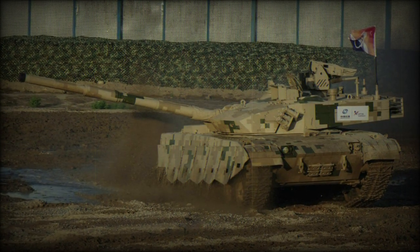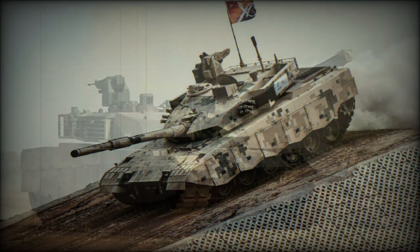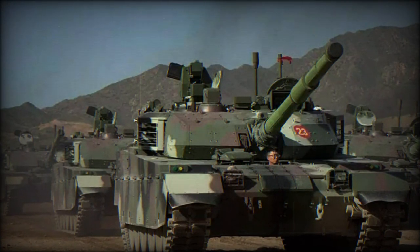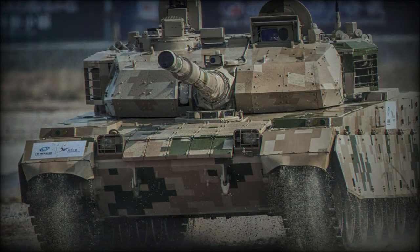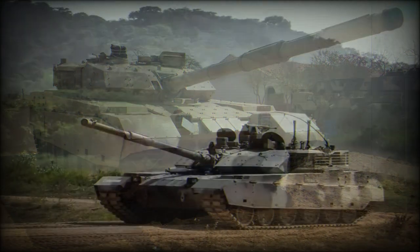The tank sports a low profile with a very shallow glacis plate over the bow. The sides of the hull are flat-faced and the rear of the hull is noticeably higher. The turret incorporates angled armor for basic ballistic protection, while its overall design is very slim to keep the height of the vehicle as minimal as possible. The autoloader reduces the traditional tanker crew from four to three, and allows for additional space savings in the process.